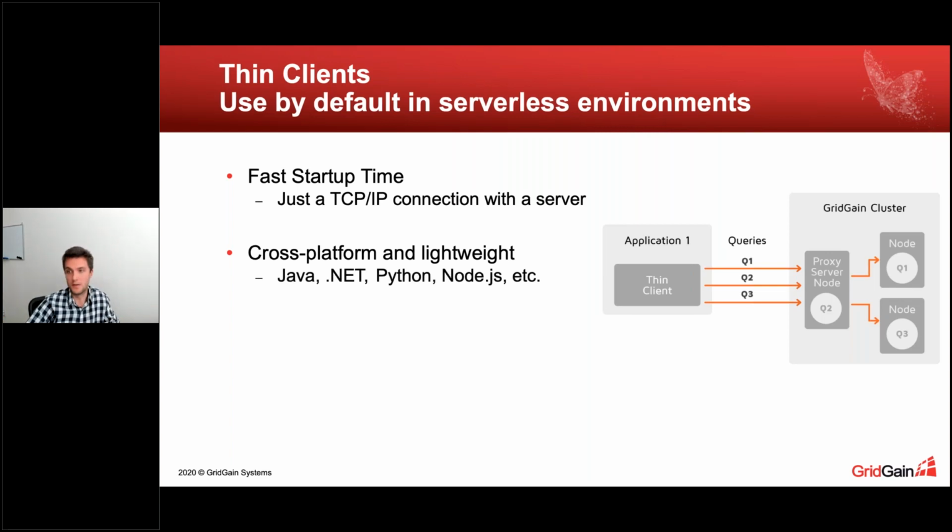So right now, out of the box, for those of you who are not aware of this feature, thin clients, the community and GridGain support clients for Java, .NET, Python, Node.js, and PHP. I know that there are also implementations for Go, for Rust, etc. You can just Google for them. If anything is missing, or you'd like to enhance any existing implementation, you can always go ahead and create your version, or update the existing client, implementing new features of the binary protocol.